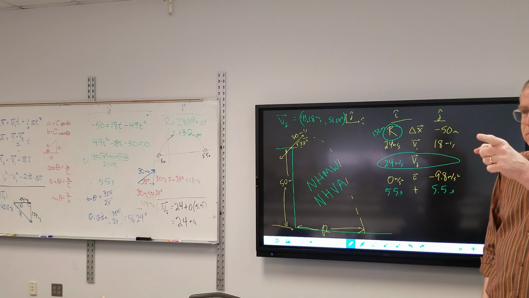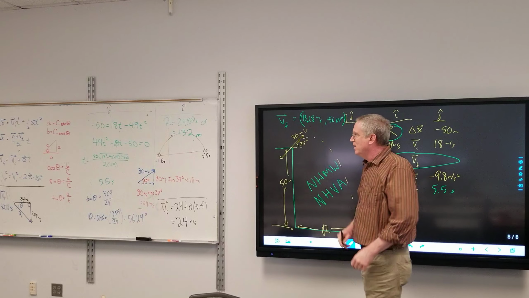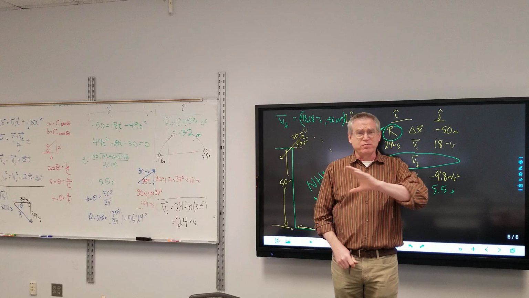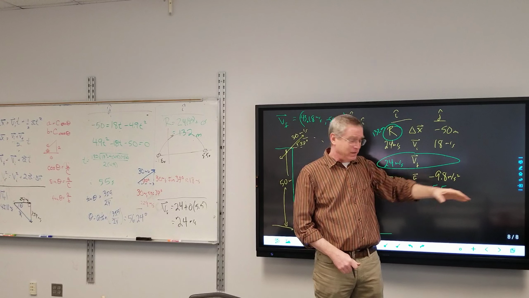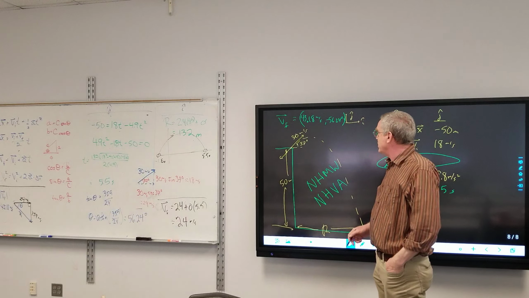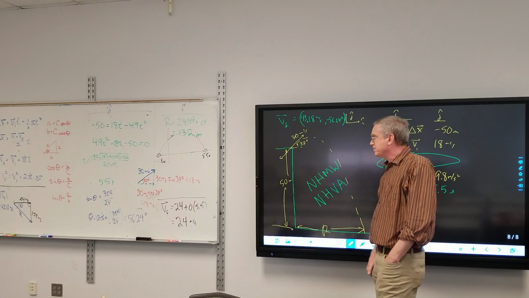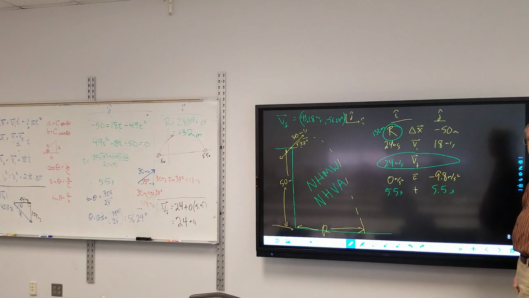Negative 56. Yes, negative 56. If you just left it at positive 56, that means it's hitting the ground at that angle right there. But it's hitting at that angle, so the convention is that it's a negative angle. Or if negative angles bother you, add 360 and do it that way. 360 degrees. All right, that is an answer that has a magnitude, it has a direction. Assuming calculations are done correctly, we are done.